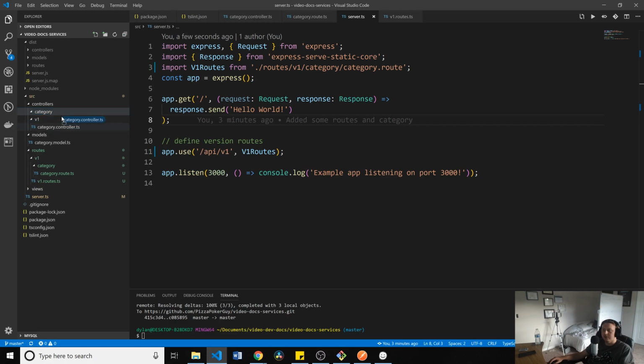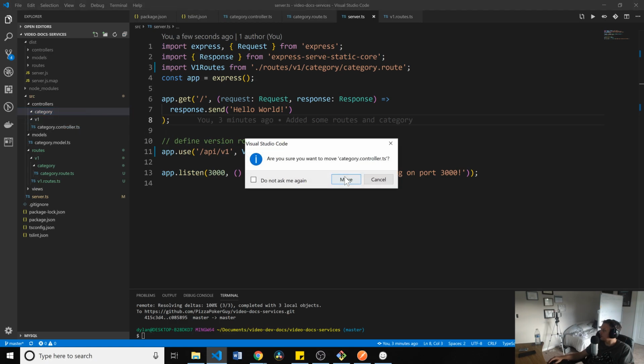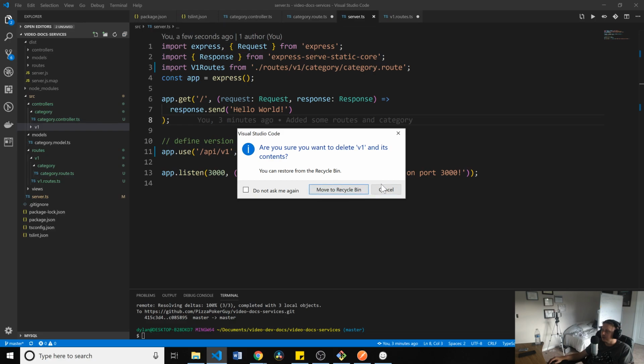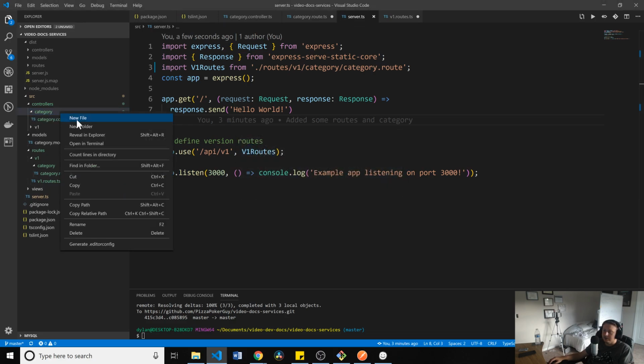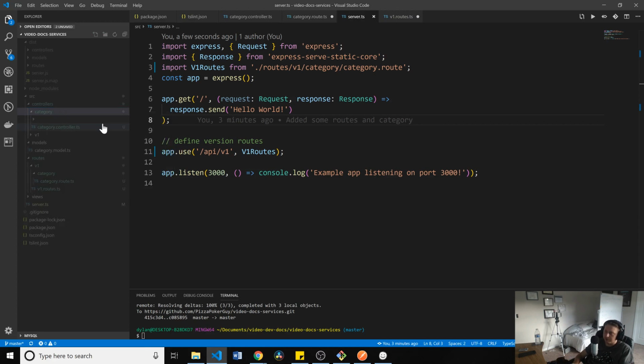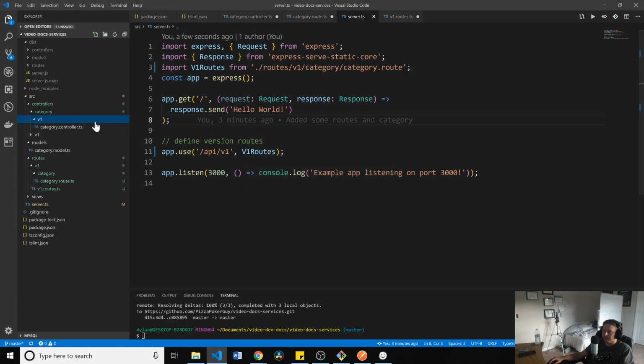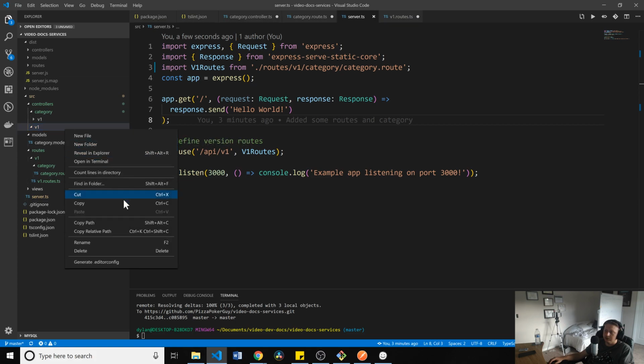And in here we're going to put our version in, because it's going to be specific to the route, I imagine. All right, I like that better.